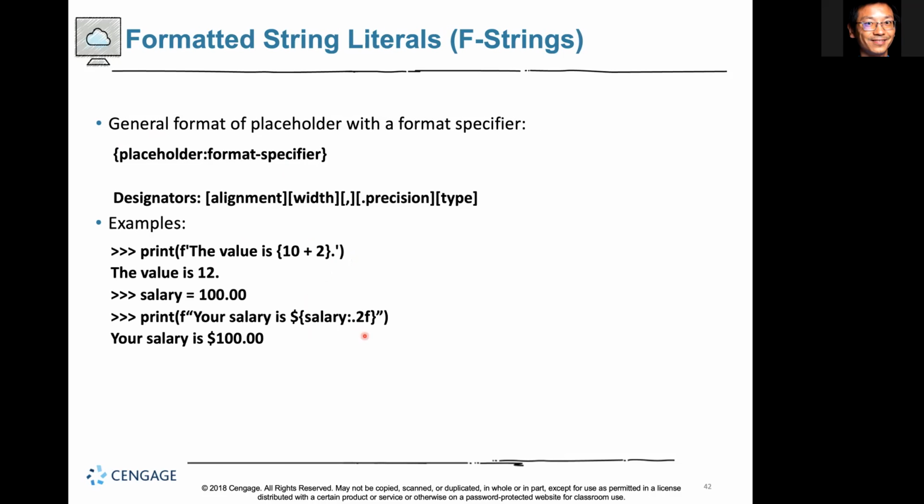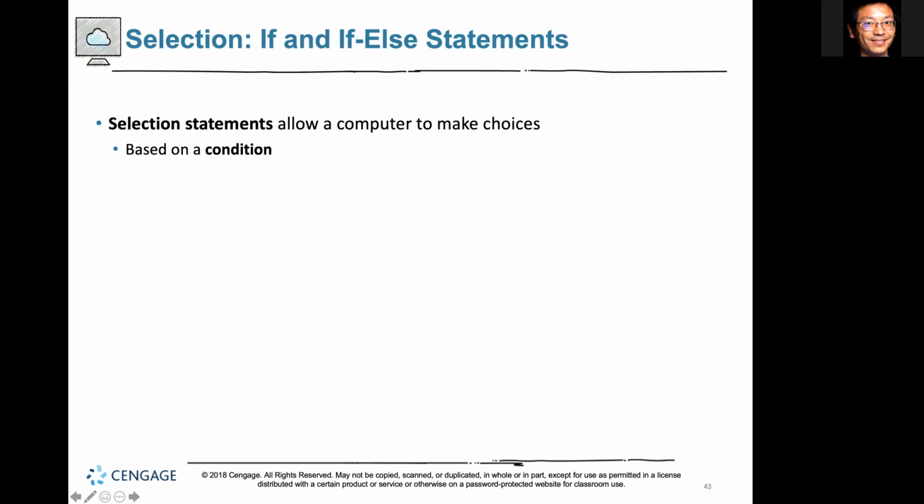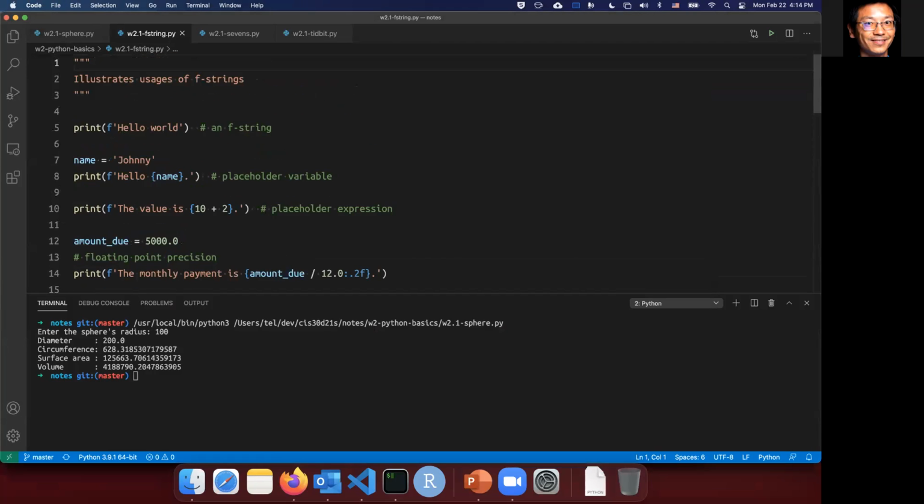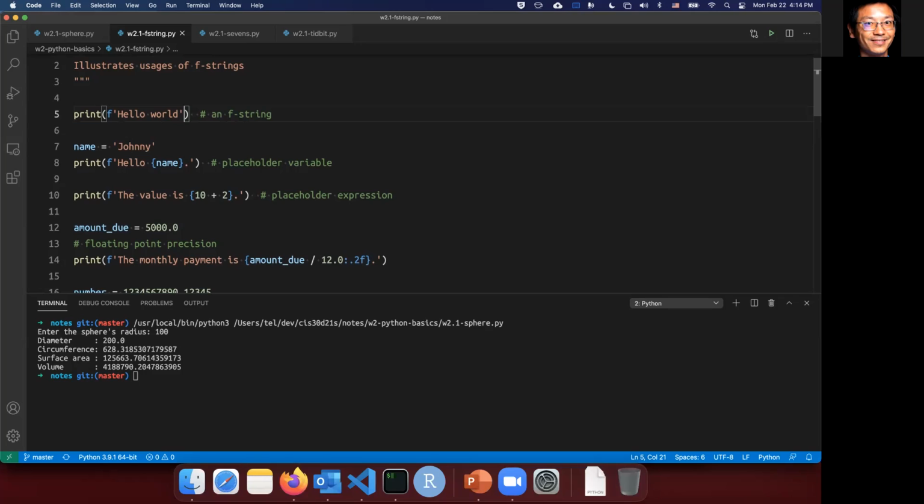Actually, let's take a look at some examples of F strings. It's best to look at a few examples. Of course, the simplest F string is just a regular string. If you prefix that with the letter F, that becomes an F string. Although usually this doesn't mean you should use it this way, because what's the point of using an F string when you're not having any placeholders? Anyway, just showing you, you can still have an F string with a plain string without any placeholders inside. That's fine.